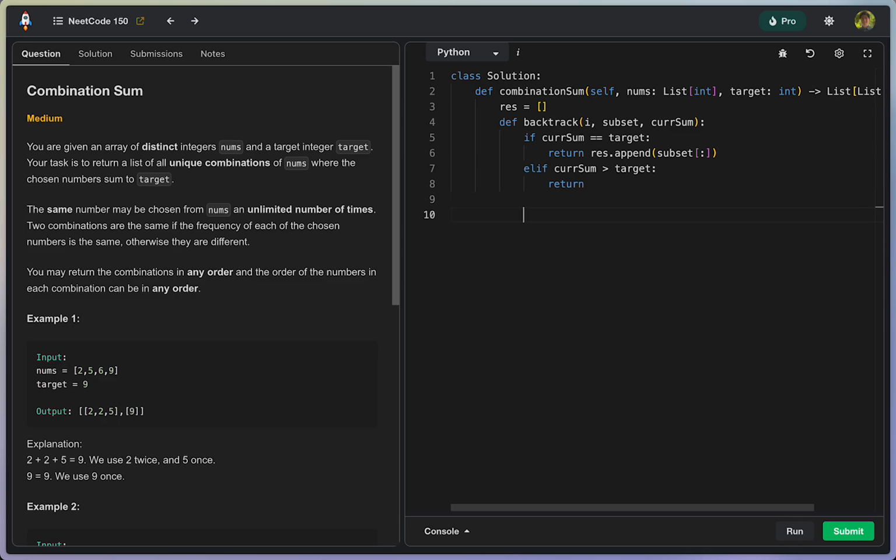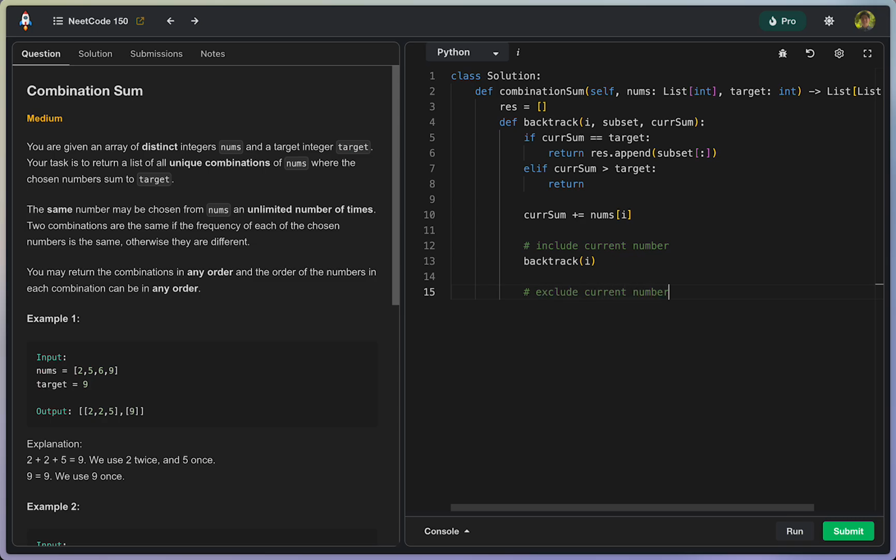So now, res.append. So we're gonna use the backtracking function with curSum plus equals nums[i], with the current number, and we're gonna include the current number and exclude the current number.